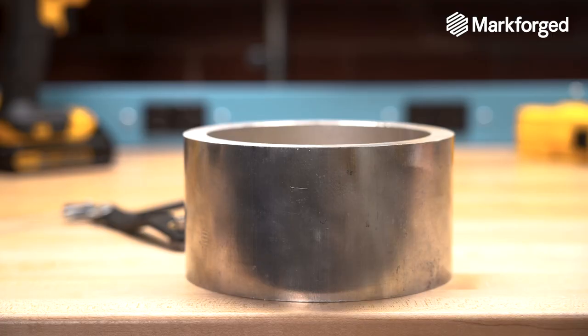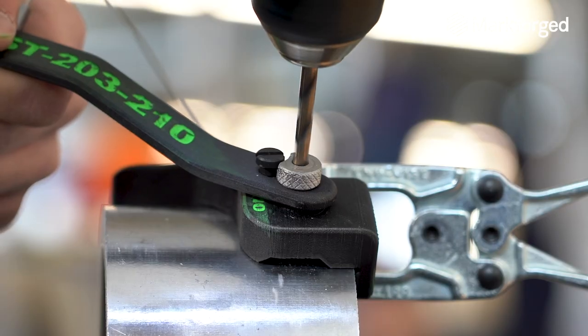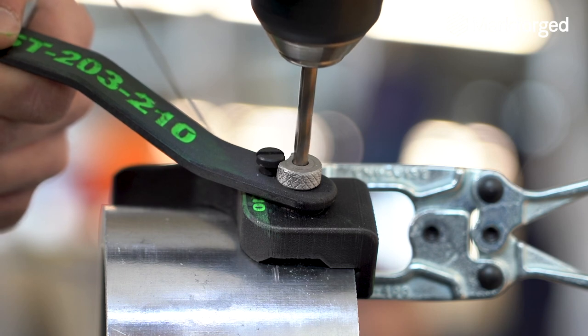We're doing a video today to do an application spotlight on a particular application that has a strong niche inside the aerospace and defense industry. This particular application is a drill plate. Drill plates go by a lot of different names throughout the industry. They could be drill guides, drill jigs, drill templates. What they're used for is to repeatedly drill a hole pattern onto a component. Just like any other type of tool, it makes a cumbersome operation much simpler.